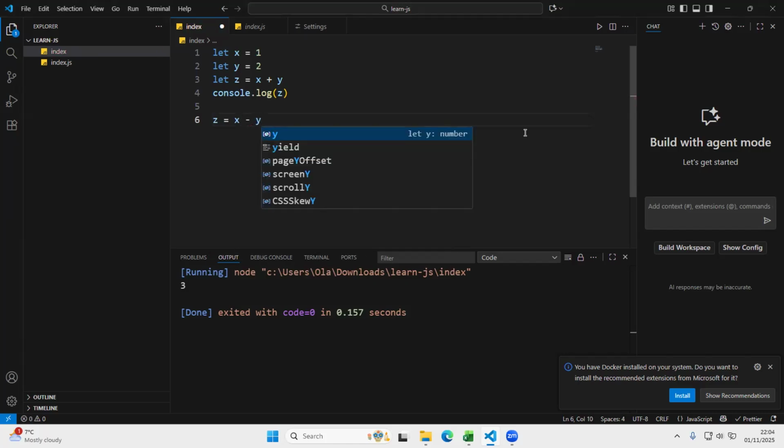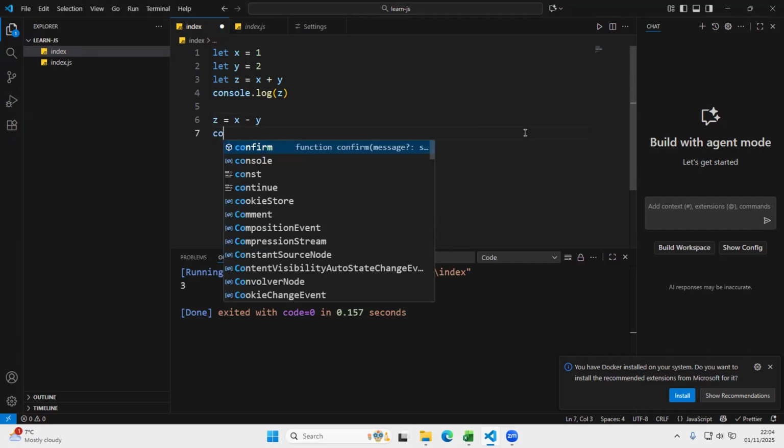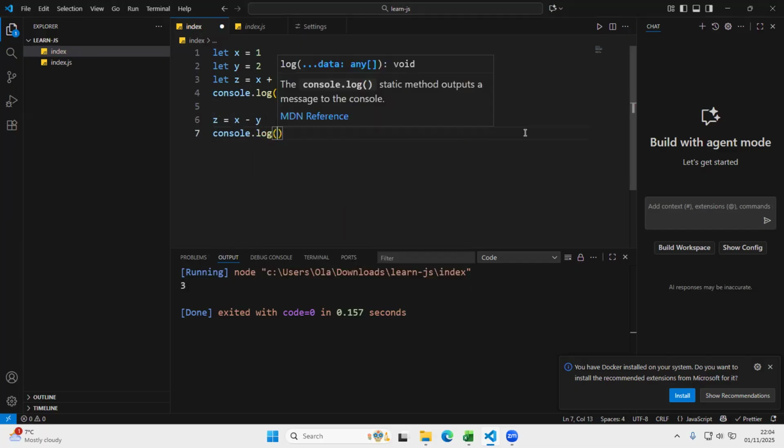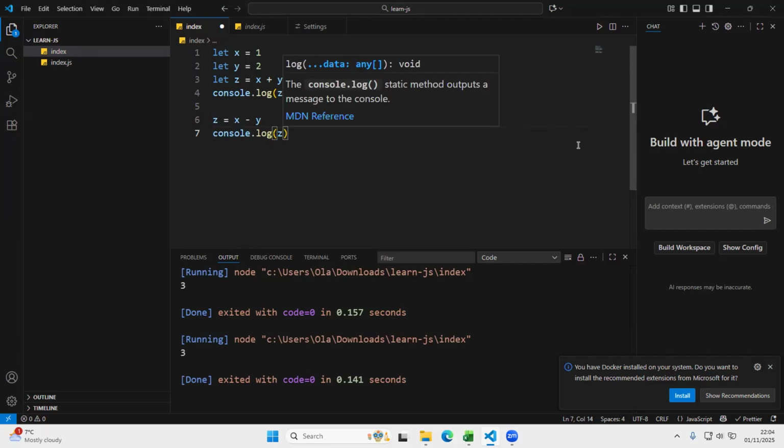Then you can print the value of z. Then save and you run. Make sure you save it. If you don't save it, it won't execute properly.